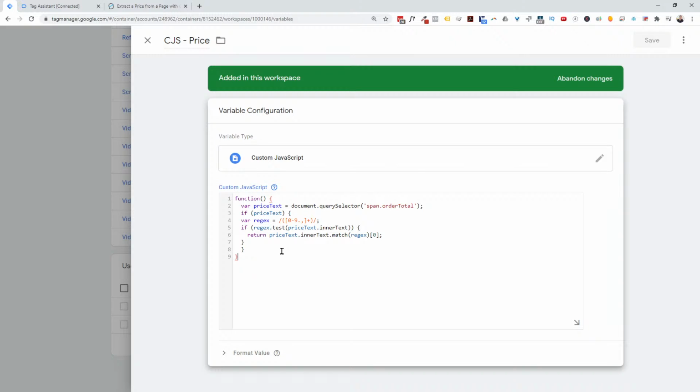And again, not overly important. You don't necessarily need to be able to write this by hand, but when you're working with Tag Manager, it is useful to have some idea, at least a vague idea, of how the JavaScript is working, so you know what it's doing. And again, you'll get better and better and better at that. You don't have to be an expert today, just be a little bit better than you were yesterday. That's all it really comes down to when it comes to this.